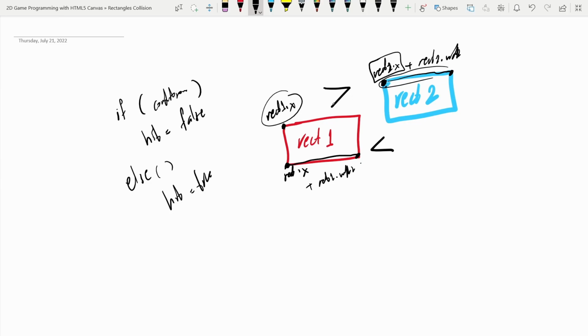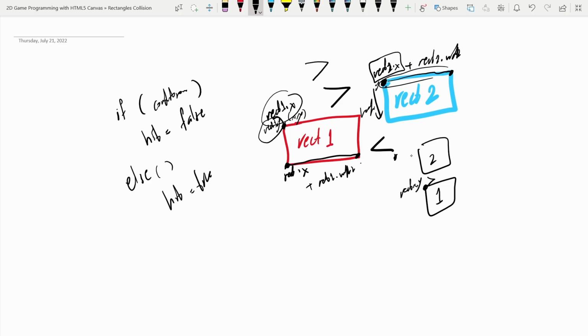Now if we're dealing with the y, it's exactly the same. If we're having this y point, which is that one, the initial y, so it's going to be rect1.y, which is the starting point x and y for this rectangle. If this rectangle's y is bigger than rectangle 2's y plus the height, that means that it's under this rectangle, which is like this. This is 2, this is 1. That's rect1.y.